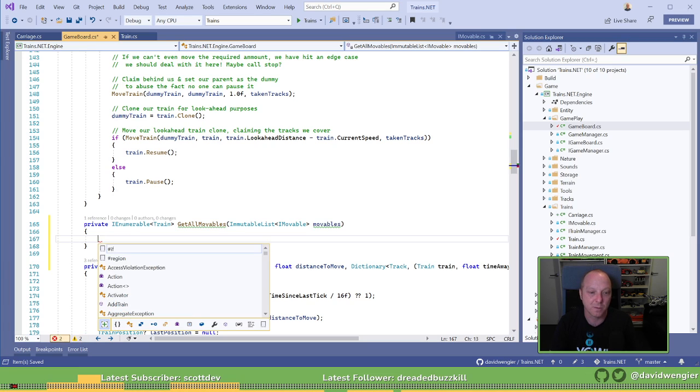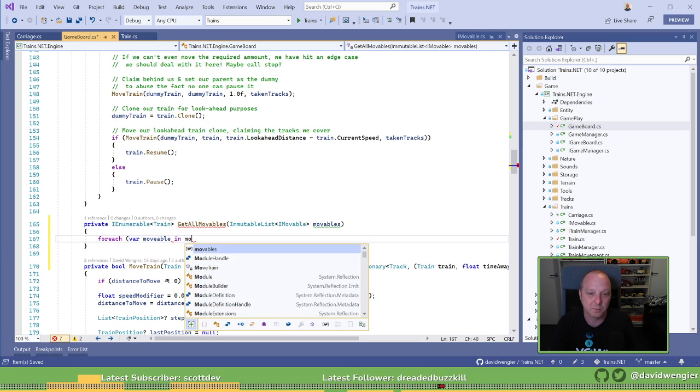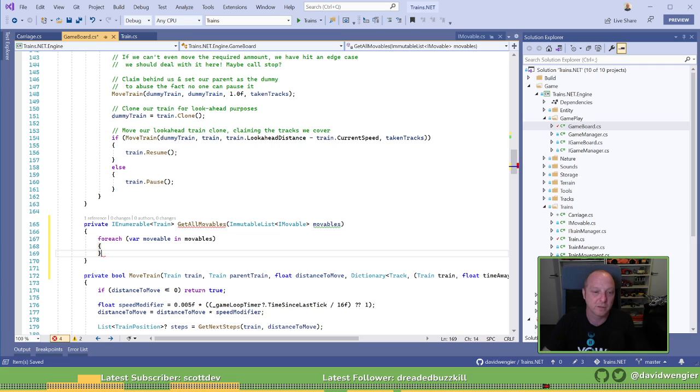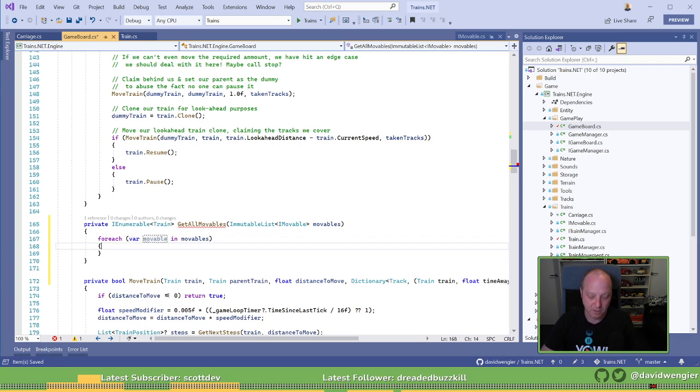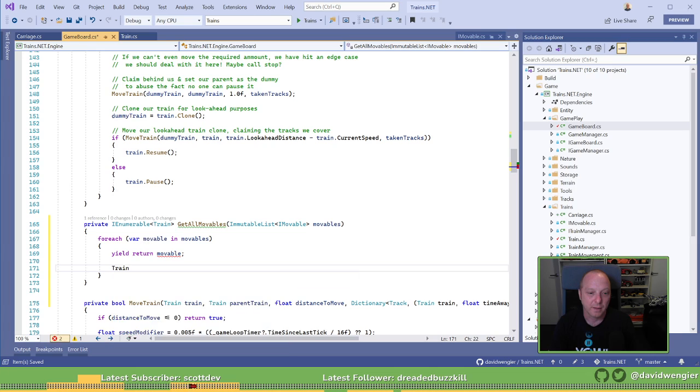Oh, we better do a loop. So movable in moveables. No, in movables. Oh, does movable not have an E? Okay, it doesn't have an E. Right, so first we're going to return the one we've got. And then we go, if movable is train.